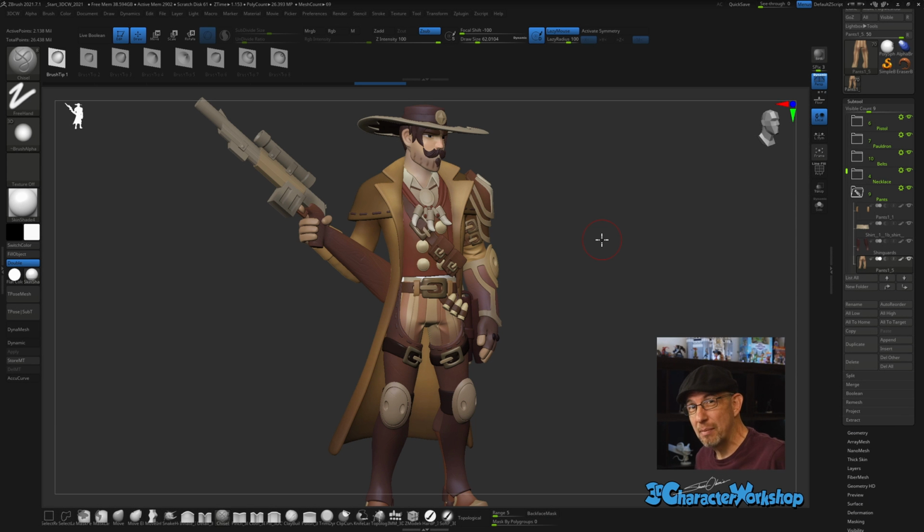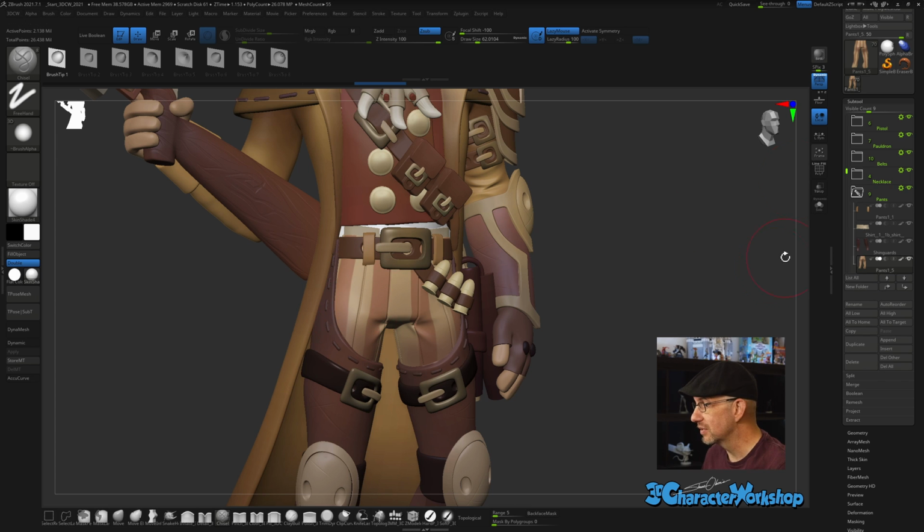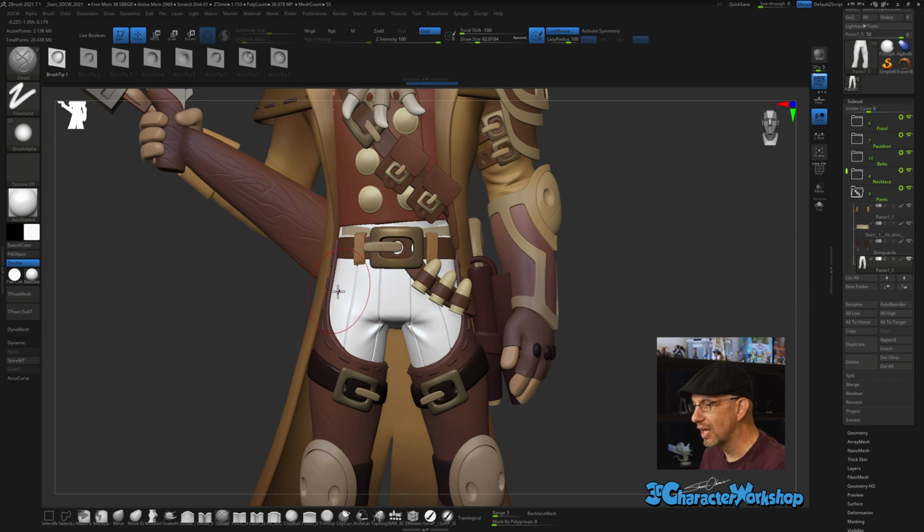Okay, so I have an example of one of my characters up here that I have some scribe detail lines in his pants along with some colored stripes. Now, if I turn those colored stripes off, you can see the scribed lines that I'm talking about, and those lines work really, really well for 3D printing. They're just subtle enough to be there, but not overbearing. Okay, so I'm going to show you how to make these clean scribed lines today.